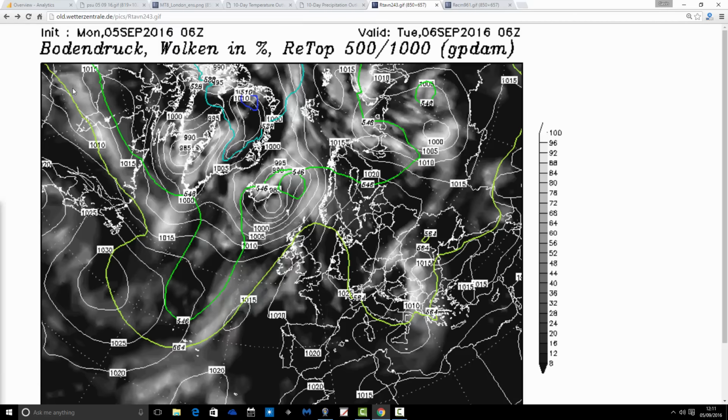These are the thickness lines, not the upper air temperatures. I don't often show you these, but essentially these coloured lines are indicating different air masses. So where we're behind this lemon coloured line, that essentially is summer. This green line just here is essentially behind that, where we've got autumn temperature setting in, and right at the very top over Greenland, this is winter.